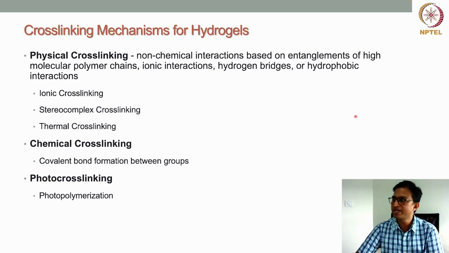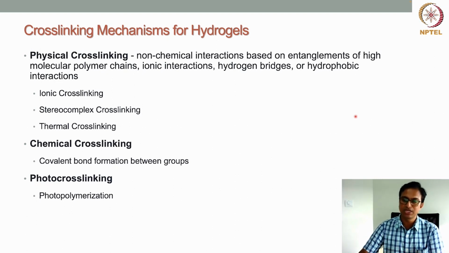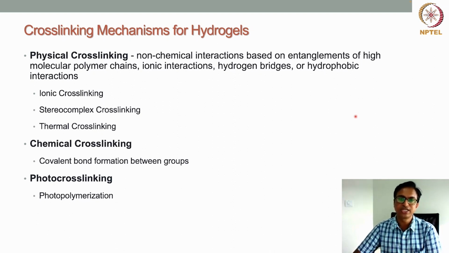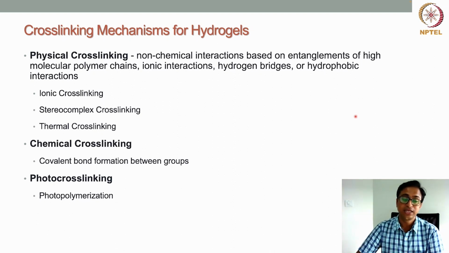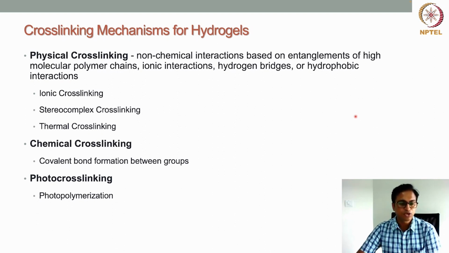Photo cross-linking is when we use photopolymers, because the nature of the material is that they are sensitive to light. If we expose them to light, the polymerization will start happening, and due to the polymerization the chains will get longer and longer, the viscosity increases, and they will become like a gel after the whole photopolymerization process. So photo cross-linking happens because of this photopolymerization.